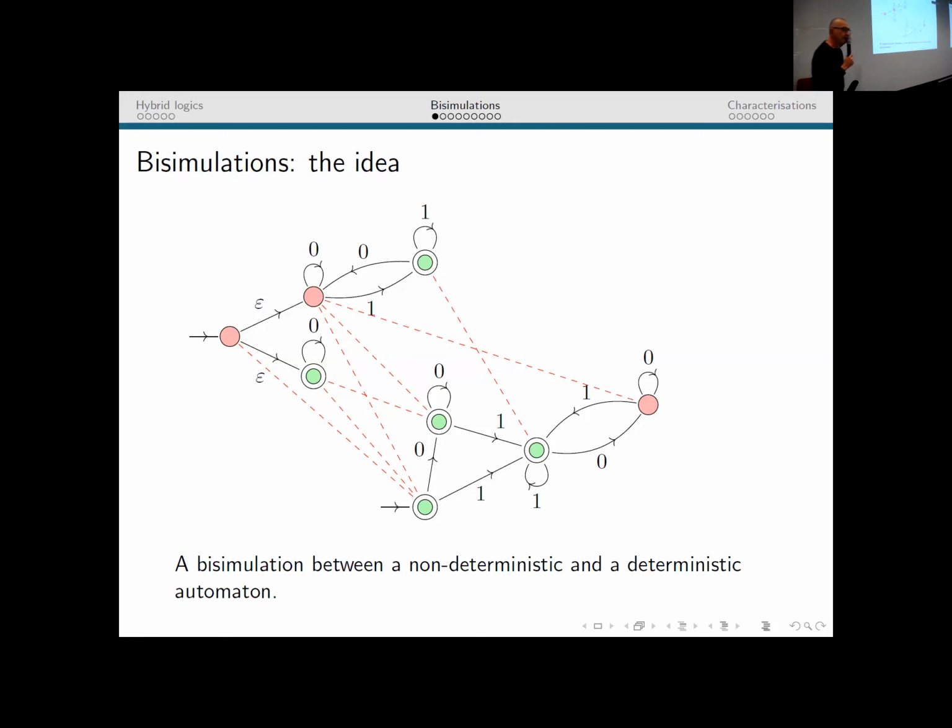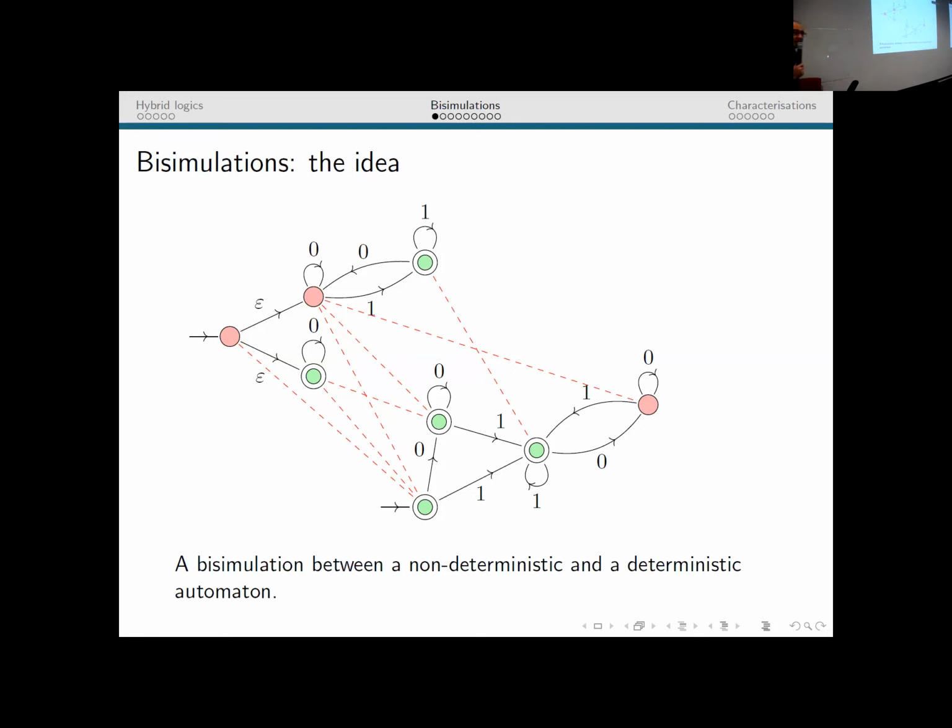That's the idea. It's easy to see, it just takes 3 minutes maybe to convince ourselves that this is really a bisimulation, in the sense that every computation path in one automaton corresponds to a computation path in the other automaton, and importantly, a word is accepted by this one if and only if a word is accepted by that one.